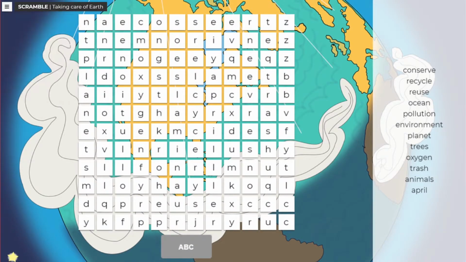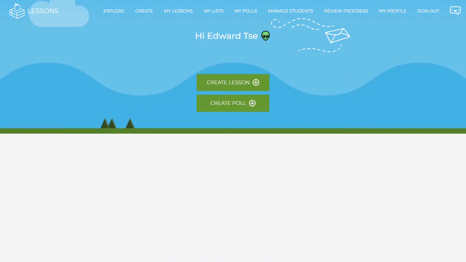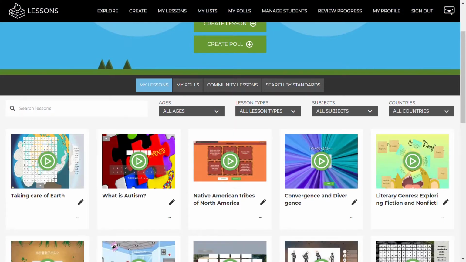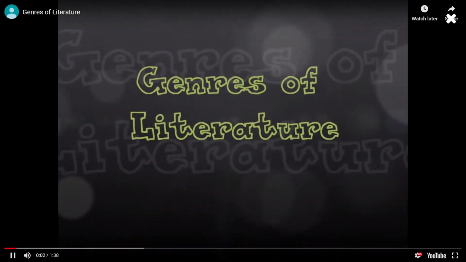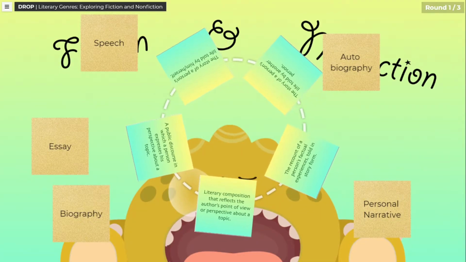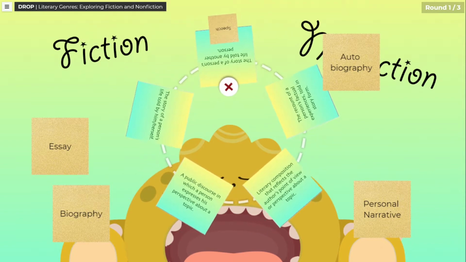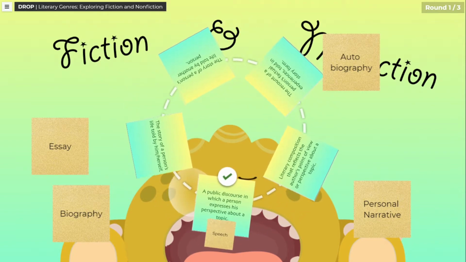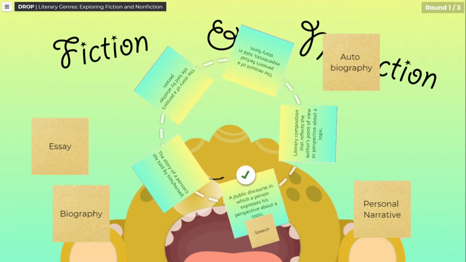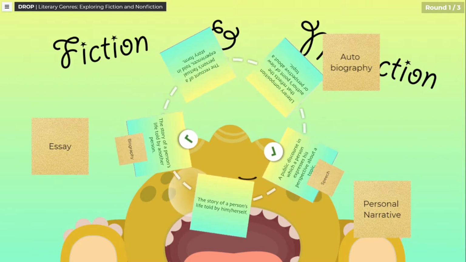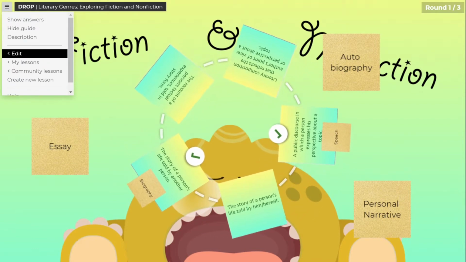So if I go in here to My Lessons, we have an example. Let's try this, literary genres. Video. And then from here, each one of these has a little bit of speech, but it only appears if you get the answer right. So speech. Wrong, then it does that. Biography. And I recorded all these with my voice using what's built into Lessons Online.